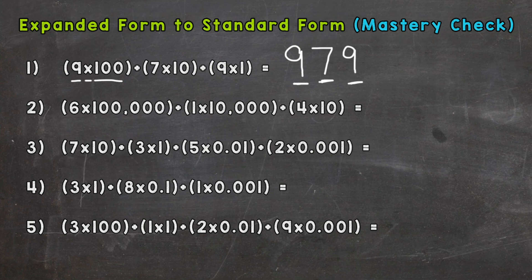Number two, we start with a six and it's in the hundred thousands place. The next place is the ten thousands place and we have a one there. The next place would be the thousands, which is not listed in our expanded form, but we still need a placeholder zero there, then a comma. The hundreds place should have a zero, then we have a four in the tens place, and then we need a zero in the ones place. So six hundred ten thousand forty.